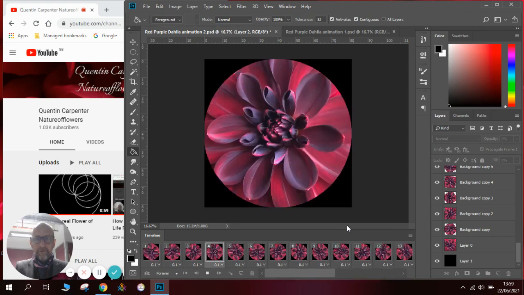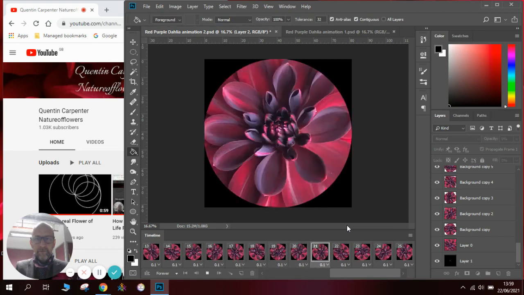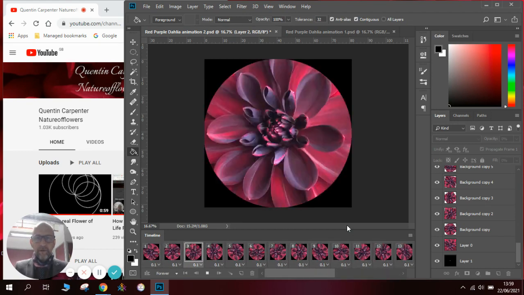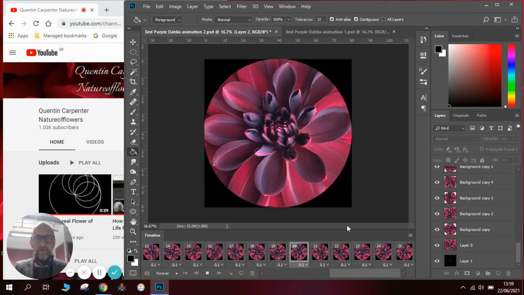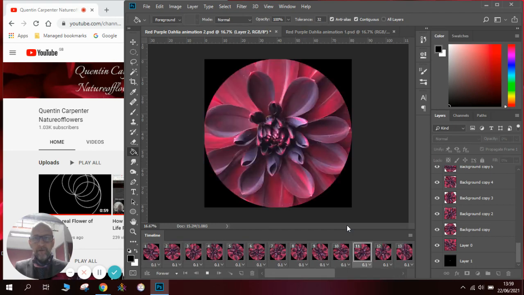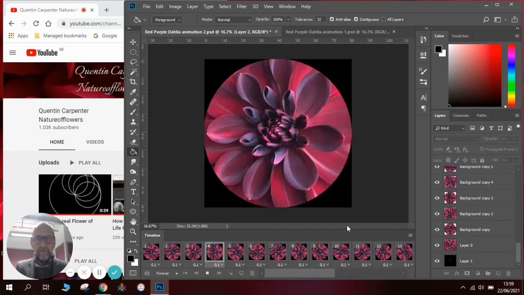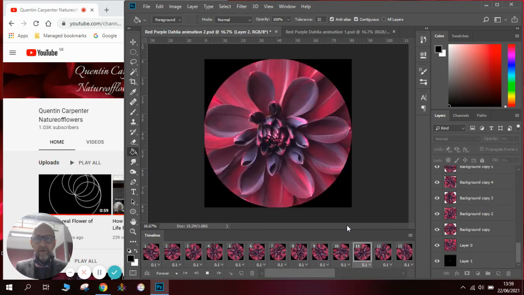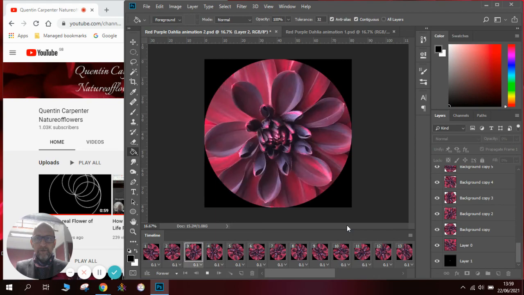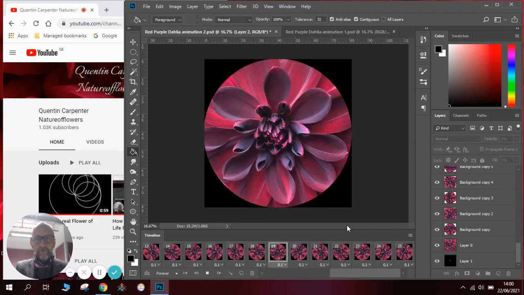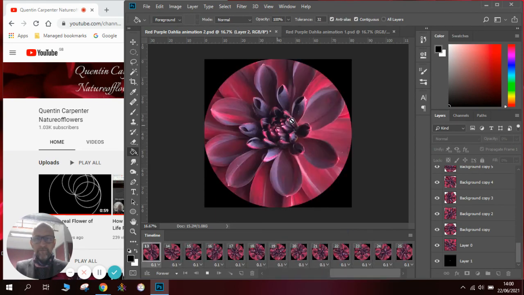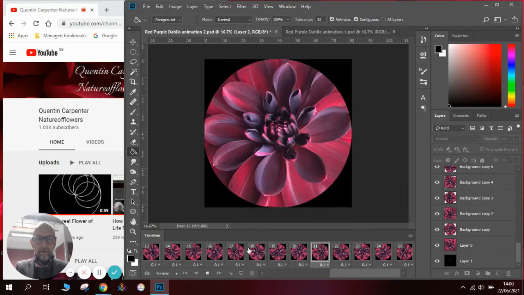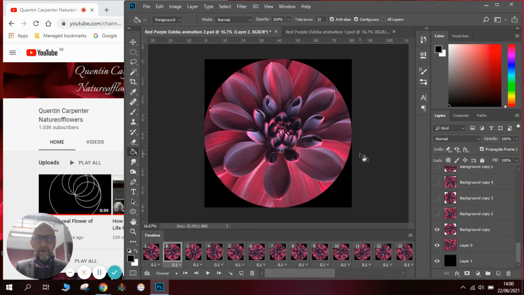It looks like the petals are growing outwards as it revolves, which is interesting because plants grow using the same angle of leaves. So each petal or leaf will grow at 137.5 degrees from the last one. When you rotate it at that exact angle, it creates this wonderful optical illusion where it looks like it is rolling around on itself. The middle bit looks like it's going one way, and the outside bit looks like it's going the other way. And yet it's all done with the animation. Okay, I'm going to stop it there and I'll show you how to make that yourself.